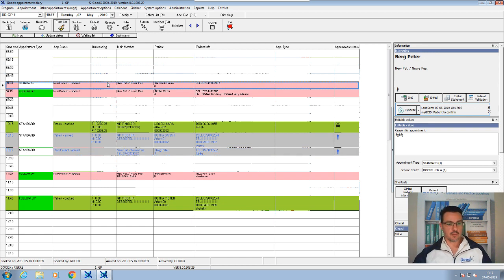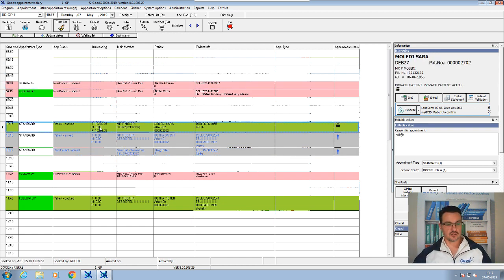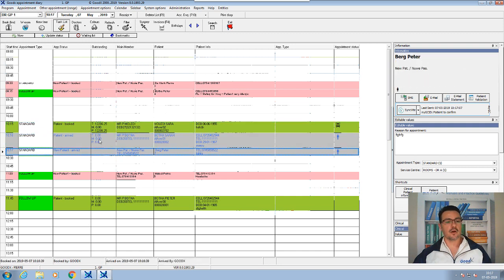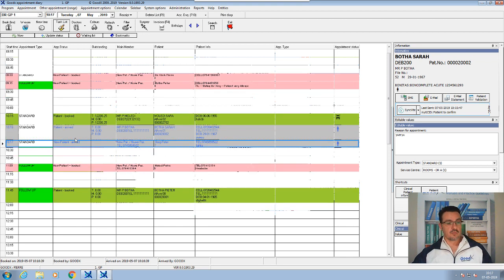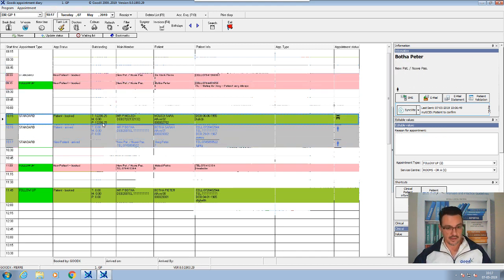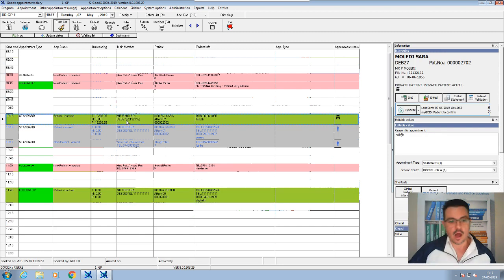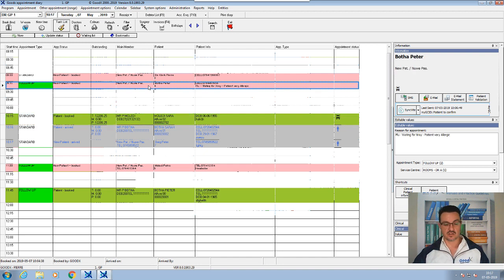So now I've got my new patients booked, I've got existing patients booked, and I've got walk-in patients booked. The walk-in patients I can see with the time slots, they create their own time slots, and that little man there also tells me it's a walk-in patient. And it will also say patient arrived, a new patient arrived. So now how do I arrive my other patients in the system? If I look at an existing one, that's easy. I do not want to arrive a new patient right now because then I also need to open his file. But let's just do an existing one first, and then I will move over to a new patient arrival.